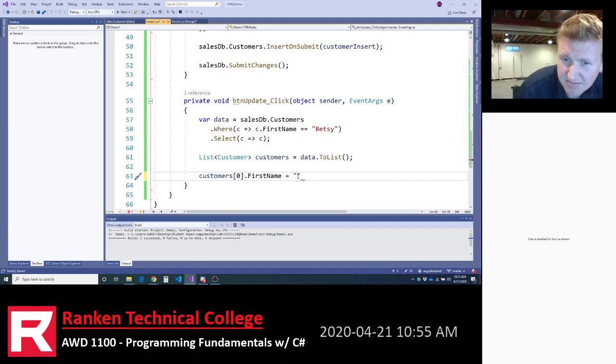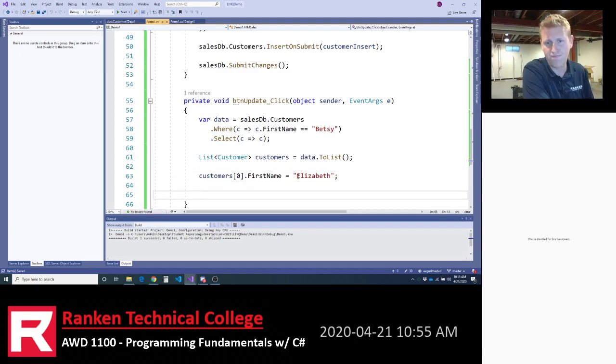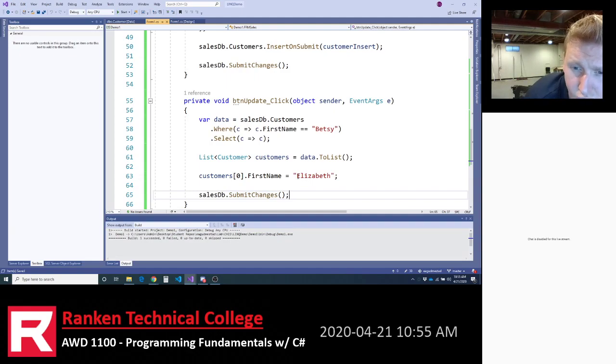So her name was Betsy Smith, and we're going to update it to Elizabeth. And we call submit changes.